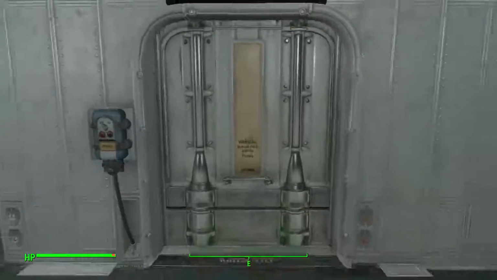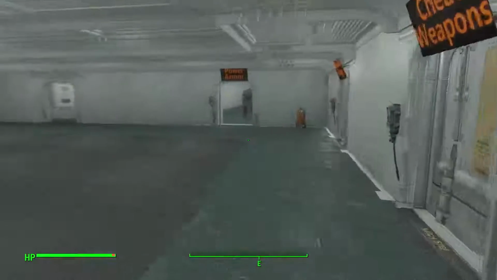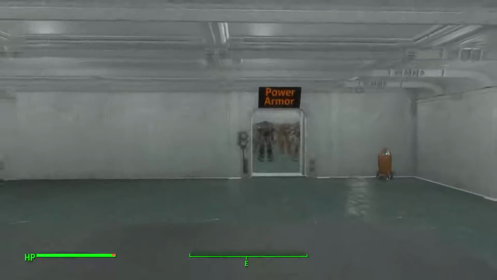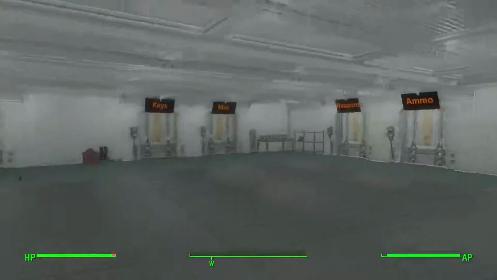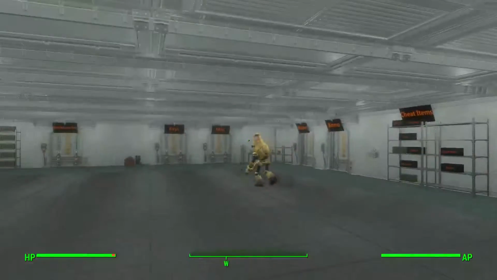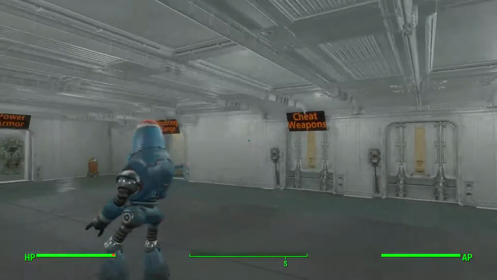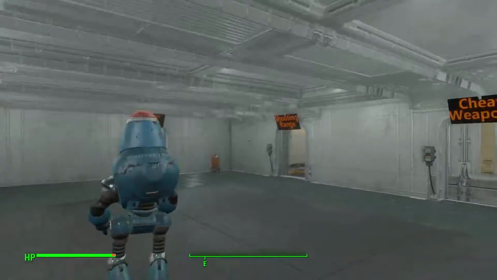So basically, with the main area, you'll just come to this door, open it, and it'll teleport you to the main area. So the main area has been changed. Instead of a long hallway being down here, there is now just one big room, and that's it. As you can see, it's just one big room, so you can basically just stand in the middle here and look at what you want to go to, such as cheat weapons, shooting range, DLC items, or the power armor, and just walk there.